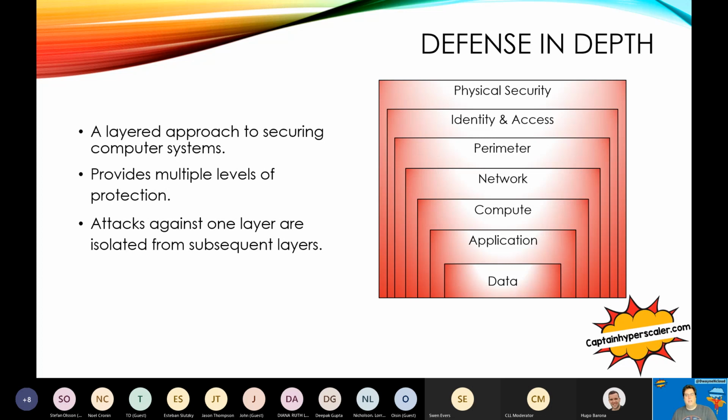We need to think about each of these layers and build security at each of them for a particular reason: one layer is easy for somebody that specializes in that area to break, but breaking all of these layers is much harder. If you think about any kind of espionage type movie, Die Hard's one that I think about when I think about defense in depth.